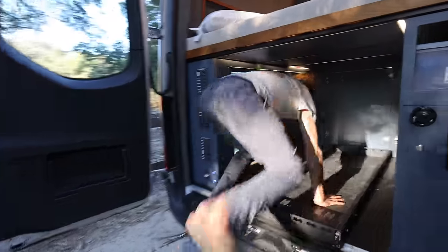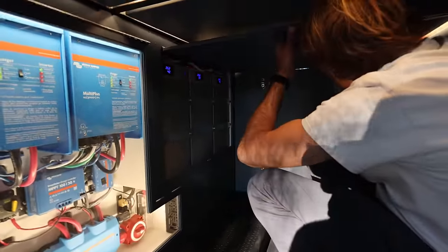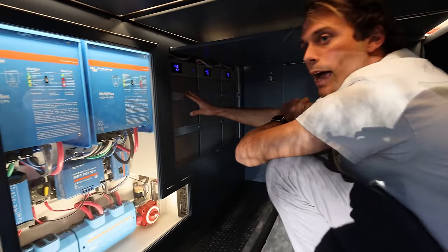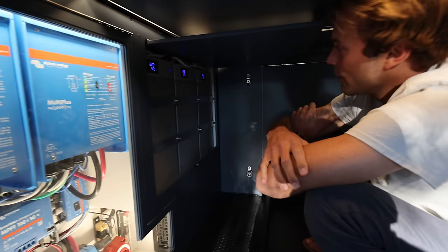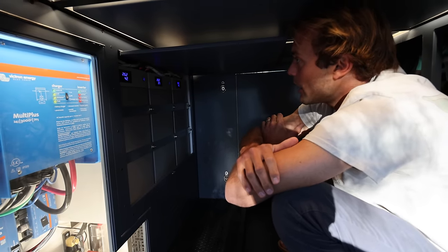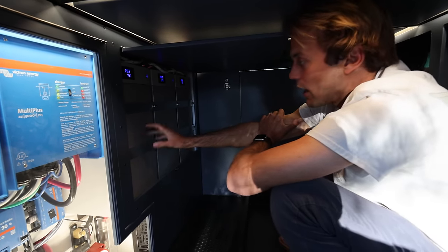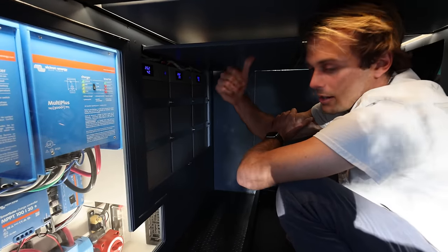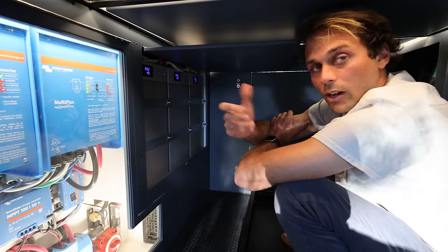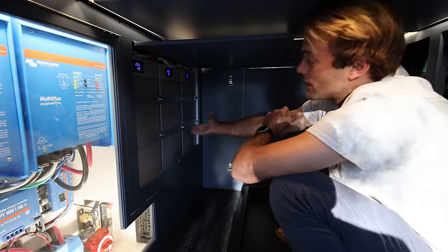I'll climb in here. Yeah, now we're getting into it. Oh yeah, getting my monkey position. And wow, you've got three batteries. Yeah, so these are from bigbattery.com. Shout out to Big Battery. And you've used them in the past, I believe, too. Yeah. The thing that's epic about Big Battery is you can get an insane amount of power in a small space. So we were trying to ideally have the air conditioner be able to run for 12, 13 hours without having the auto start turn on the car, because he didn't want the car starting in the middle of the night. So being able to fit, this is 16 kilowatt hours of power.